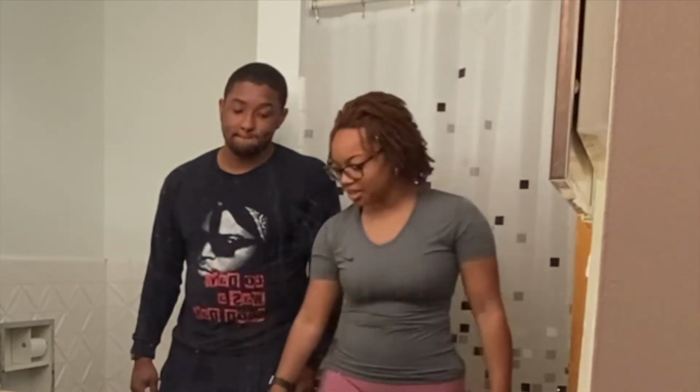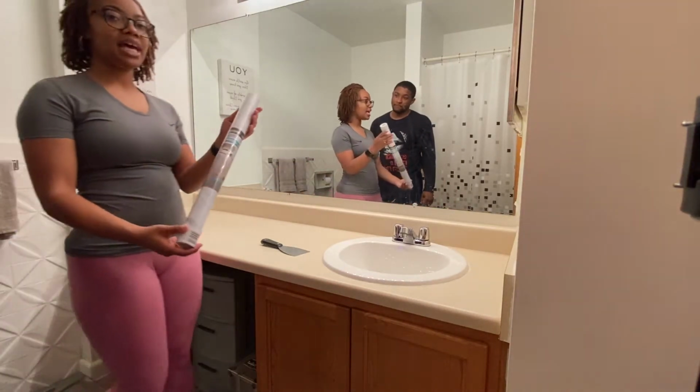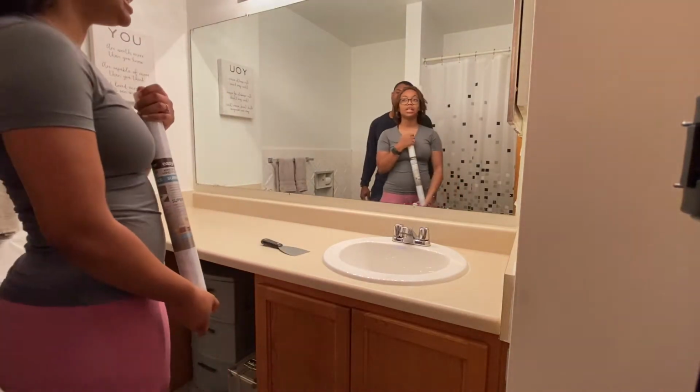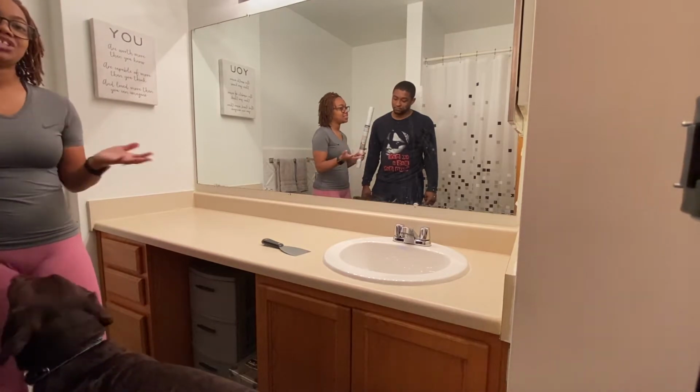So today we will be redoing our bathroom countertop. We bought this Easy Liner adhesive peel and stick countertop from Lowe's for $8. We'll link it below, and let's just get straight into the video.